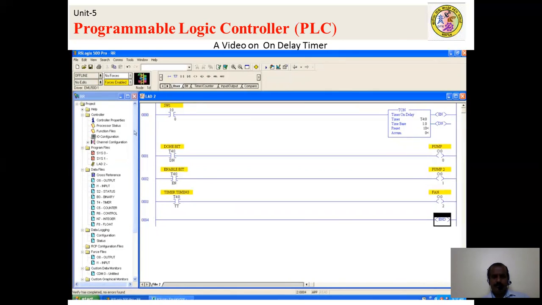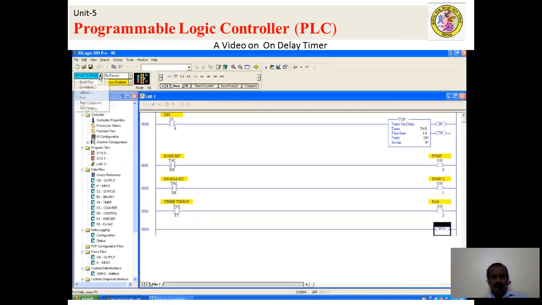Now enable bit means what? It's a run condition. That's fine. If the run condition goes false, enable bit will go off. What is timer timing bit? Timer timing bit is like whenever the accumulated value is running, it will be turned on. Fine. So done bit is after 10 seconds it will be on. So let's check out. So I'm turning on. Now enable bit and timer timing bit are immediately on once the run condition goes true, because accumulator value is running. Can you see? It is running, no? Once it is stopped, can you see our timer timing bit is off. Fine, done bit is on now because it has done its work, right?